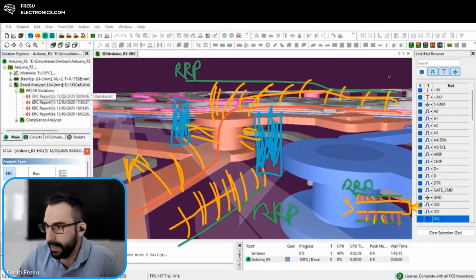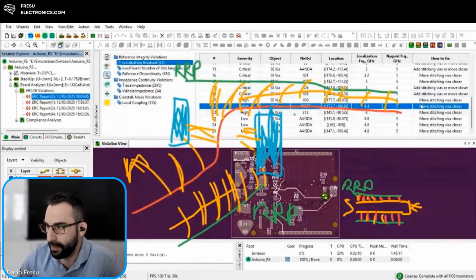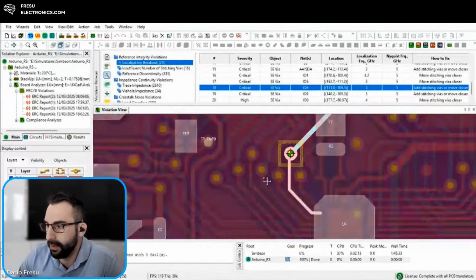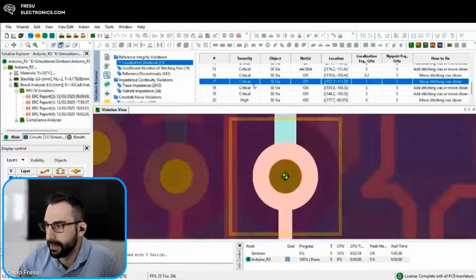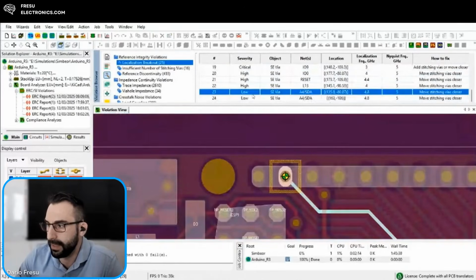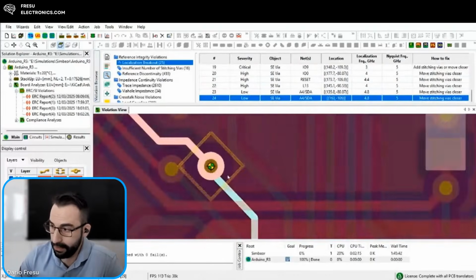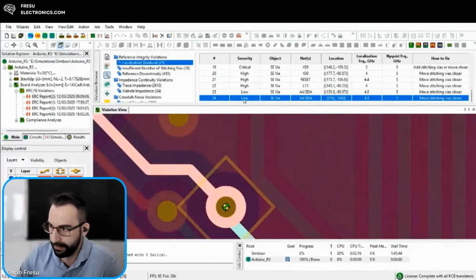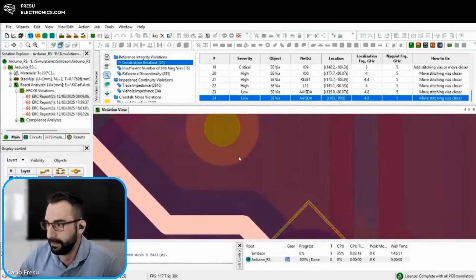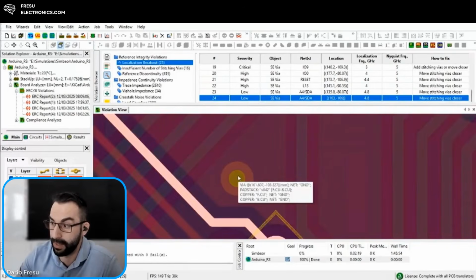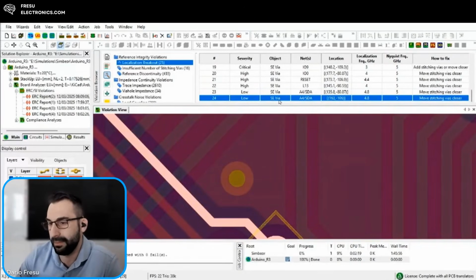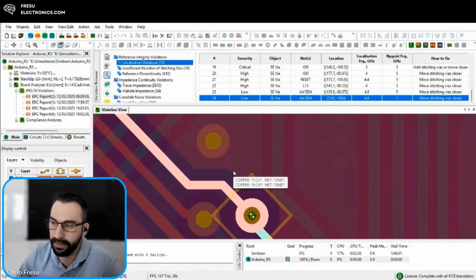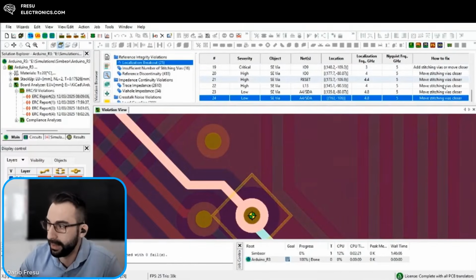Then let's open once again in here the report. So here you can see all these stitching vias, they have all the same issues. And then it tells me also here I have fewer issues. Why do I have fewer issues? The severity here is lower because I have this plane in here, but also because I have this stitching via in here close by. So it tells me, look, you still have a problem. You need to move the stitching via a little bit closer, but you're already doing better than before. So it tells me the severity of the problem and then how to fix it.